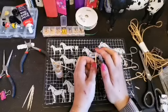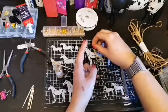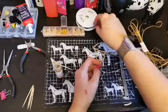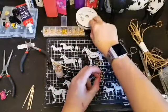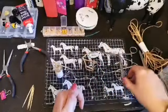So any edge that you've got exposed, definitely do that, and that will just stop this sort of fraying that you get. Also, if you're using really good quality ribbon, it won't fray as badly as cheap ribbon. Most ribbon is cheap anyway, but I don't know what expensive ribbon actually costs. But that stuff doesn't fray very much. It's quite nice ribbon, that one.